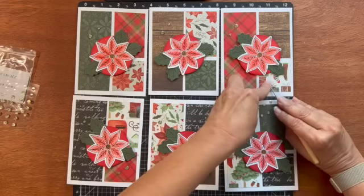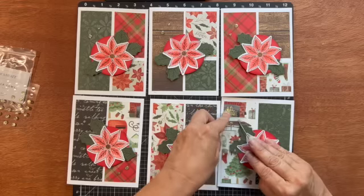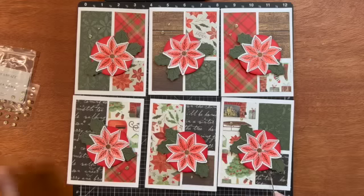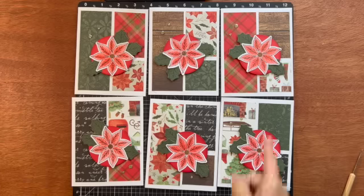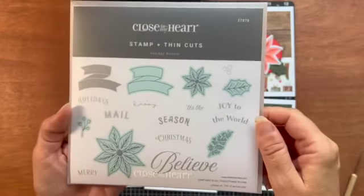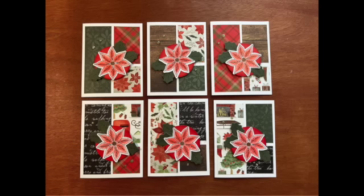It's a little bit harder on those more busy pattern pieces like that one right there, so I tried to put that on sort of the white area so that you can see it. Okay, and here's the last glitter gem. What do you think? We have 6 different cards, and this is the stamp set that I used. It's called Holiday Banner. I used the poinsettia and the leaf. Here are the 6 cards. Do you see how fast that was to create those?